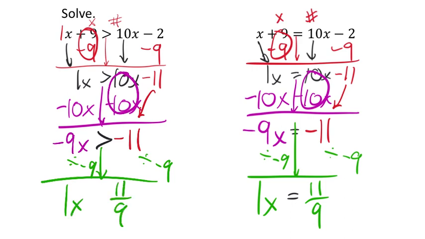But since we did divide by a negative 9 instead, the inequality needs to flip. So now instead of a greater than symbol, it's now a less than symbol, and that changes for us, okay? Everything about the equation was the same, except for the inequality at the very end. By dividing both sides by a negative, we then have to flip the inequality.